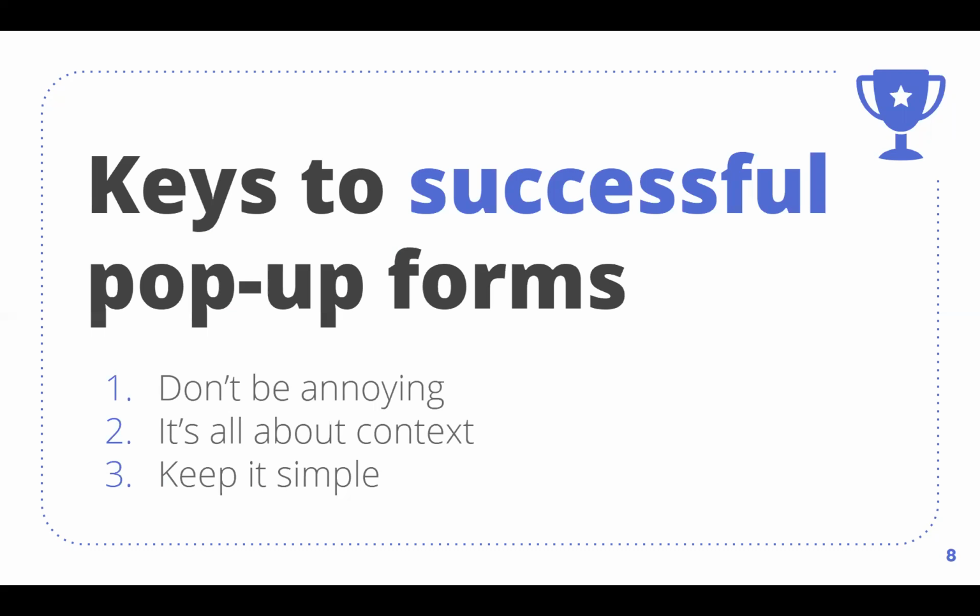And the final one is to keep it simple. You don't need a lot of different fields for pop-up forms. We recommend just email for the most part, or email and phone number. Definitely no more than 4 fields, but try to keep it to 1 or 2, and then also keeping the text short and the call to action clear will help you convert better.